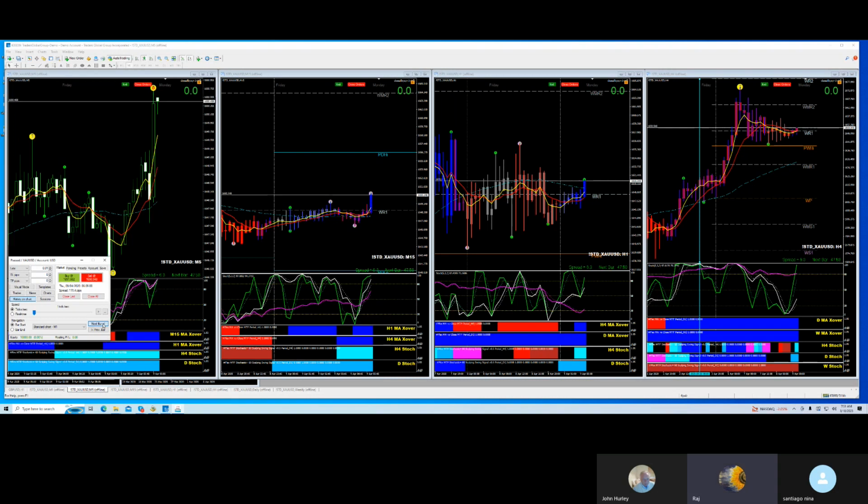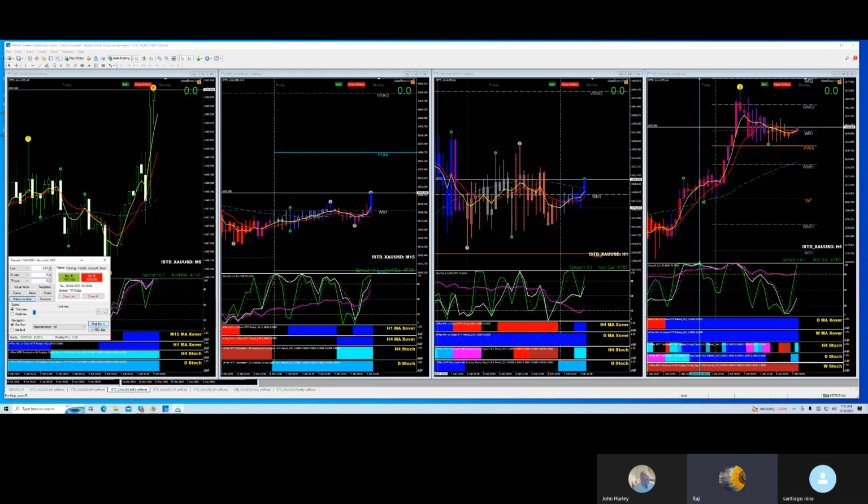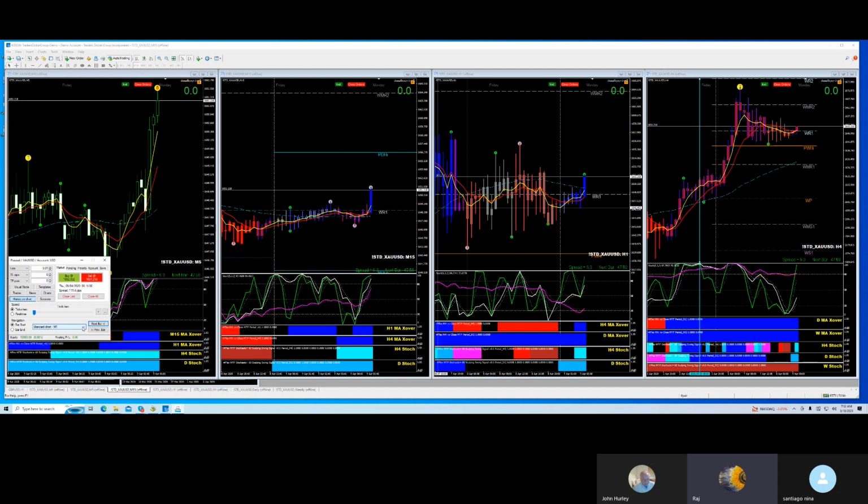And now the daily kicks in on this bar. Right here. Yeah. The daily kicked in. Everything is blue. Blue here. And this probably would have been blue too. I haven't taken the candles off the 5 minute because we're only using that for timing, not for stochastic trading. If that makes sense.